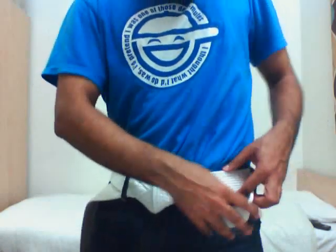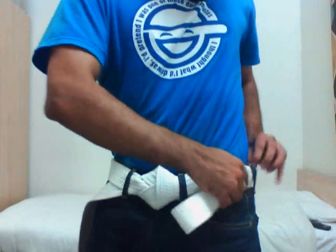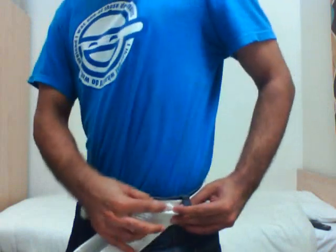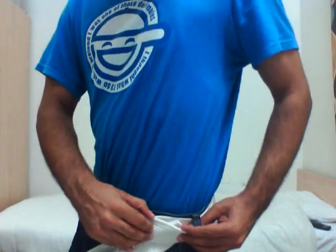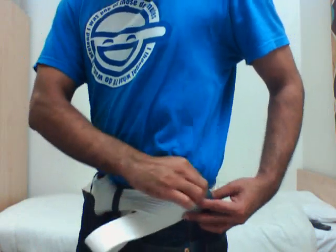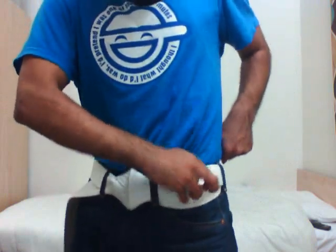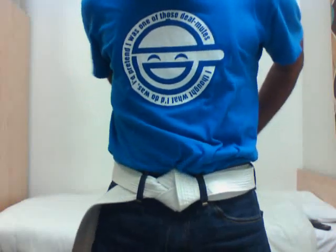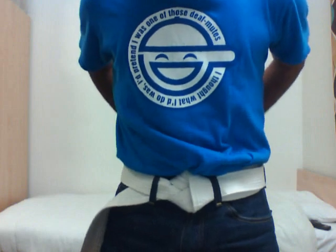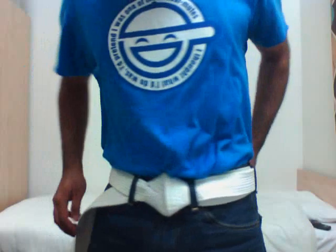Kind of looks messy. I would actually suggest putting it down from in between the layers. I know it's a little difficult to see because it's white, but I was hoping the shading would help you. And there. It can adjust all the way to the back. Wow, having three layers is a bit thick.